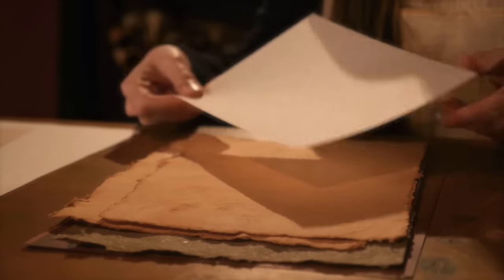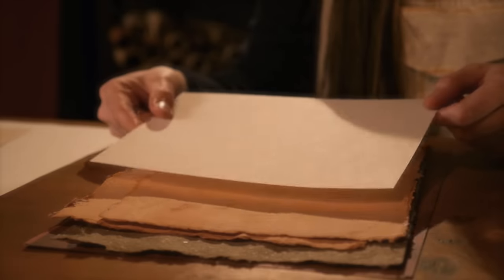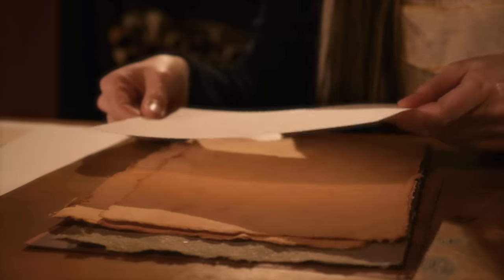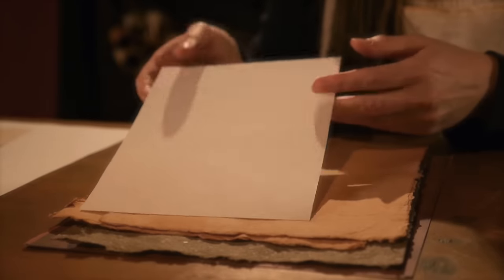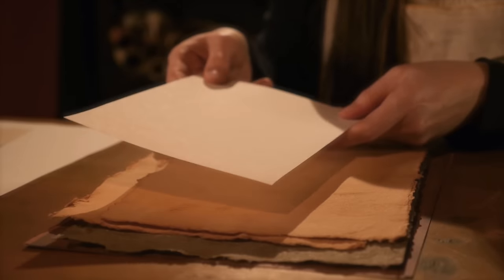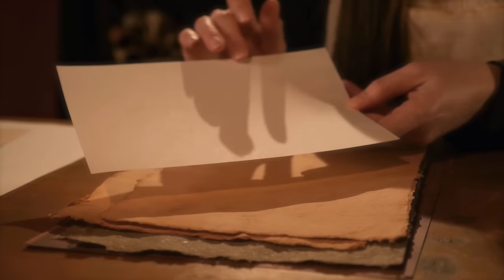And this one is great. This is plant-based parchment paper. Just let me know if it's how you would call it. I'm not sure. During the Middle Ages, the parchment paper was made from animal skin, especially sheep. But today, we can find great alternatives to that look with vegetal papers.